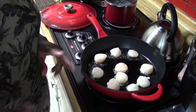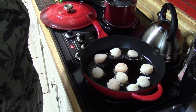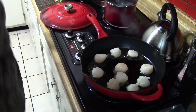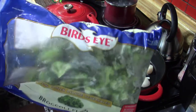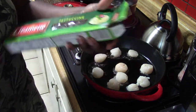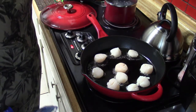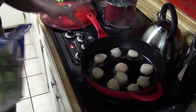While the scallops are searing, you can also make a side dish or two. I've got some boiling water going in the back — I'm going to put some broccoli in there. I've got a big head of broccoli so I'll measure out a good portion. And I'm going to make some fettuccine noodles with the garlic butter scallop sauce — two different dishes in one.